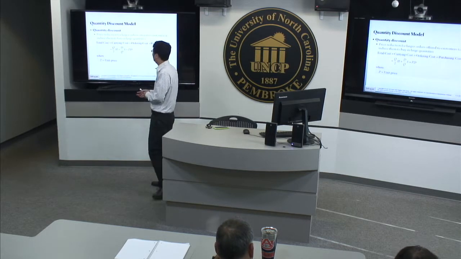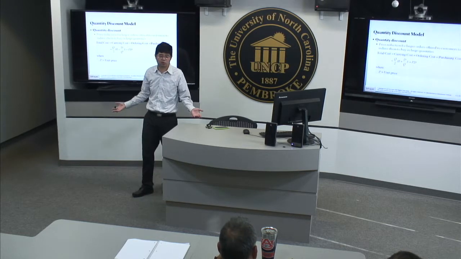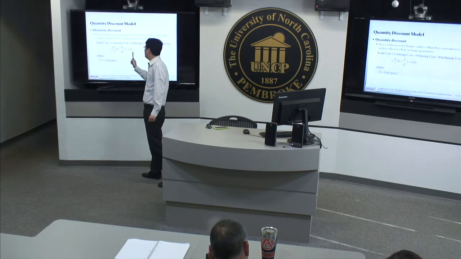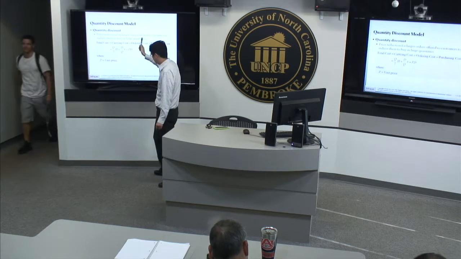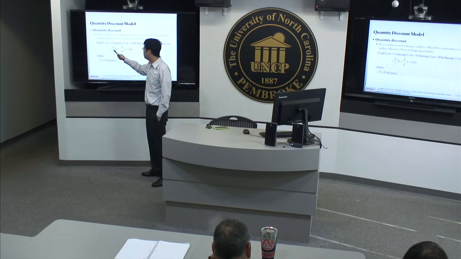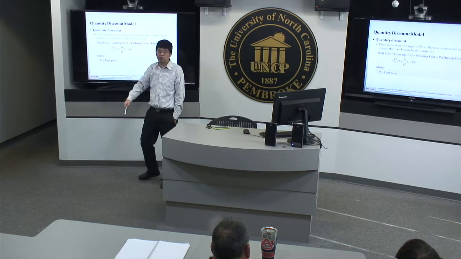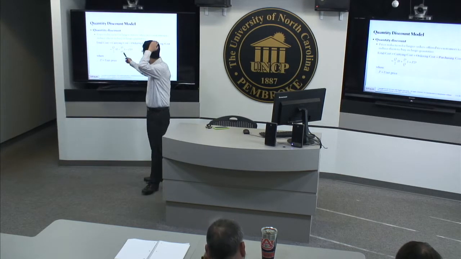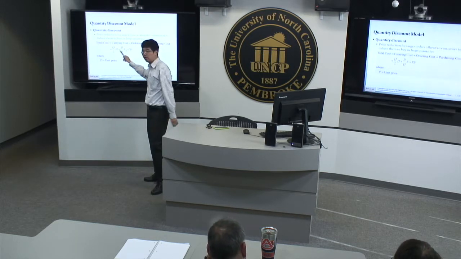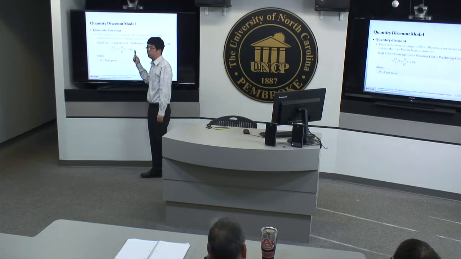When we purchase more, usually we get a discount. That is true for almost all industries except some niche industries, like luxury brands. The idea to calculate total cost is the same as EOQ. Q over 2 is the average inventory level, and Q is your decision variable: how many units you want to order per cycle. D over Q is the number of orders per year, times S, the per-order ordering cost, plus PD, which is the purchase cost.